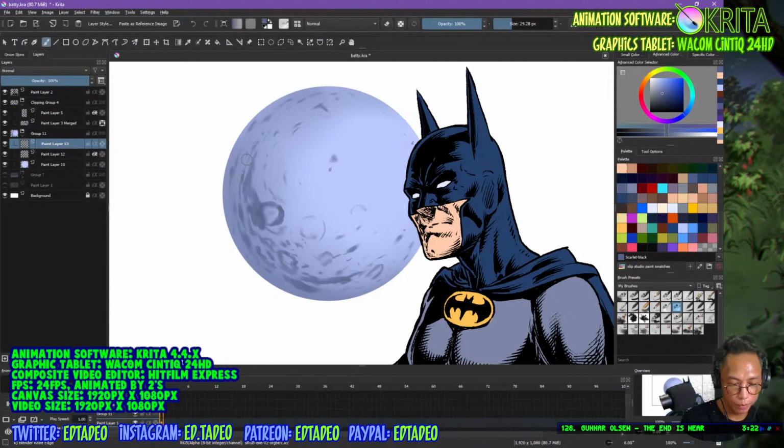Alright. Now we're going to create more shadows for the moon. You don't need to draw details, right? We'll just draw a little shadows here.